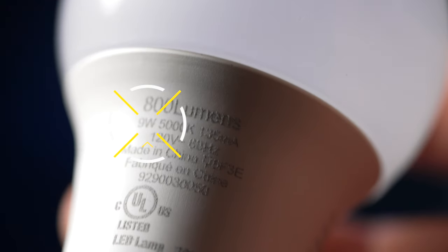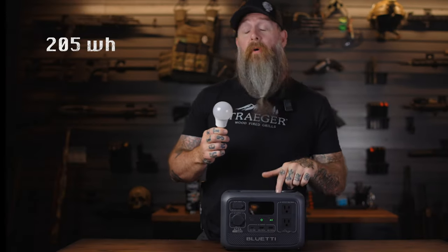With just under 205 watt hours, let's touch on what watt hours means. Watt hours describes the capacity of the battery. Pretty much anything you use will have a wattage rating — light bulbs are a good example. This bulb uses 9 watts, so if I wanted to run it for one hour it would use 9 watt hours of power. To see how long I could run this bulb on this battery, I divide the 205 watt hour capacity by 9 watts, which gives me 22.7 — so almost 23 hours on a full charge.